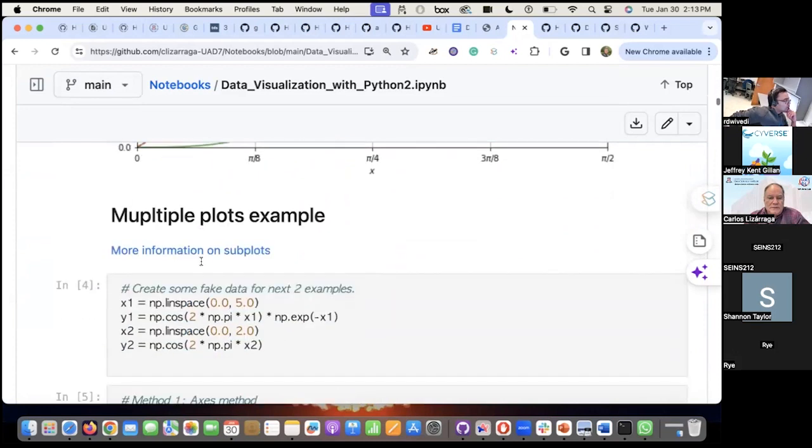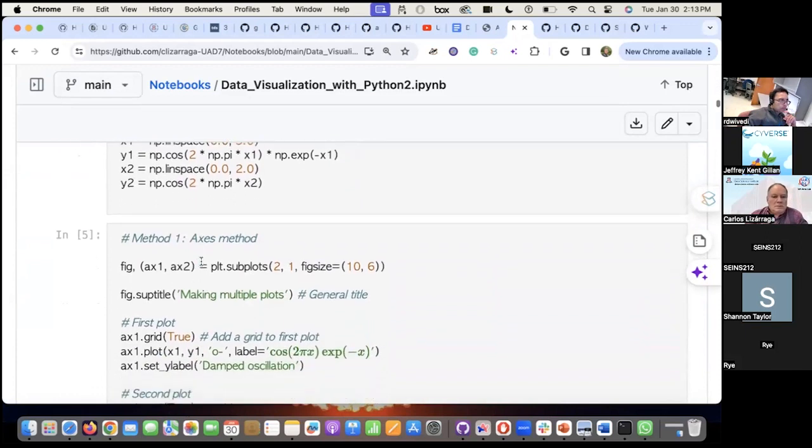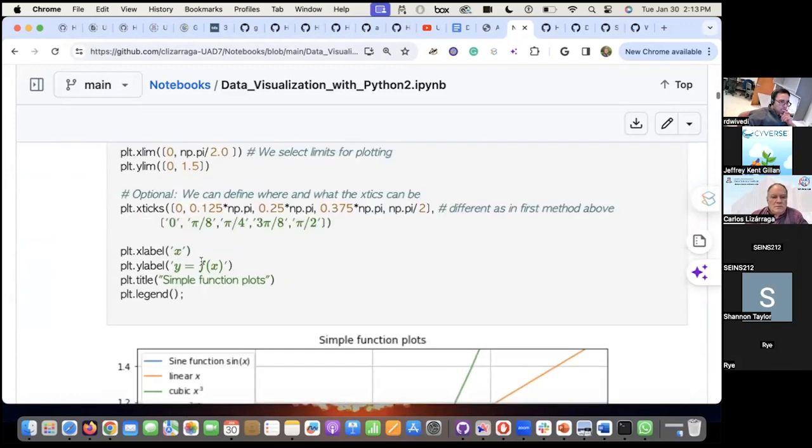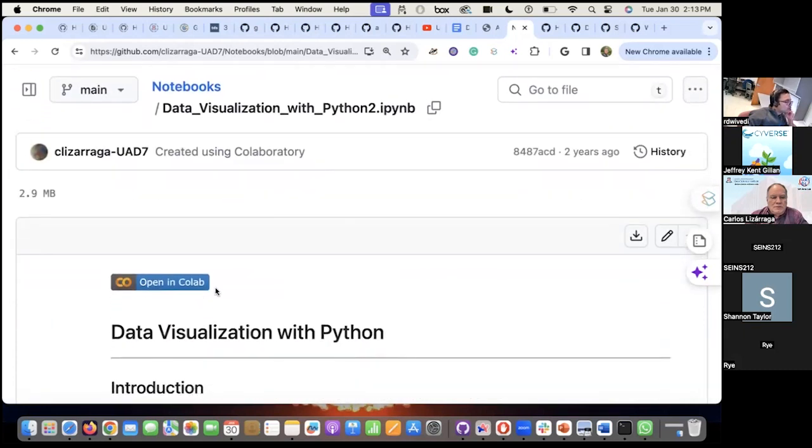Just basic. Carlos, maybe we can step through the notebook, like actually in Colab. Well, you can open this notebook in Colab. I can share them. I'll just put it in the chat.